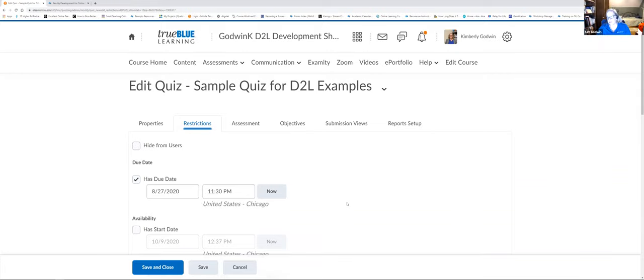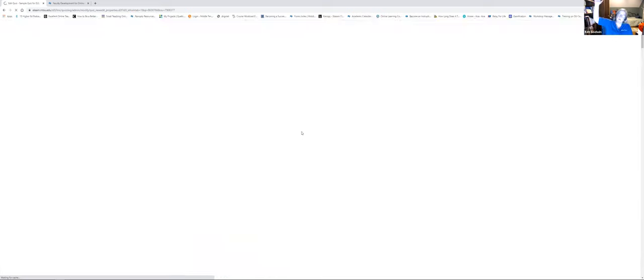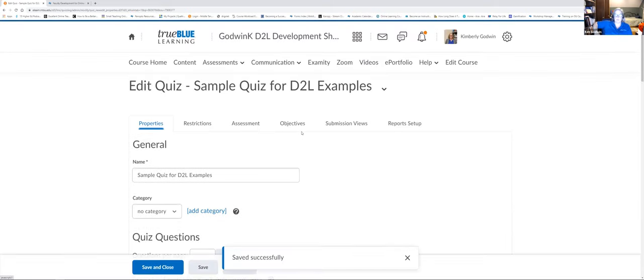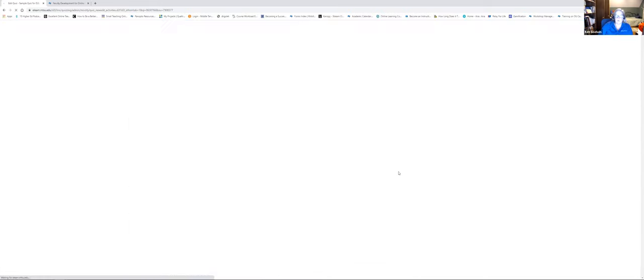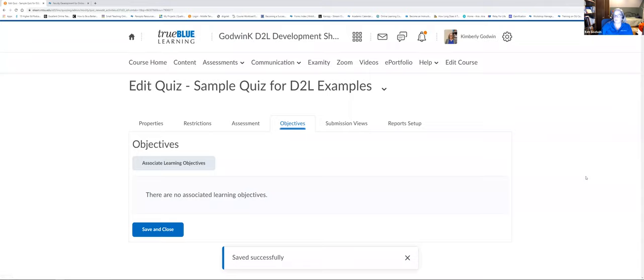Part of that is tablets just don't have some of the same abilities and settings as laptops and desktops do, whether they're Mac or PC. It's interesting though that it wouldn't let you click on it on any of the tabs. I can kind of see it on the first one, because if you've entered a bunch of questions, it's really, really long, and so it may cause it to not do it. But on the objectives page, that's it, unless you have objectives, so there wouldn't be any scrolling. That's why I was curious if it did it in every single tab, or if it was just in the properties tab. No, okay. It just did it everywhere.